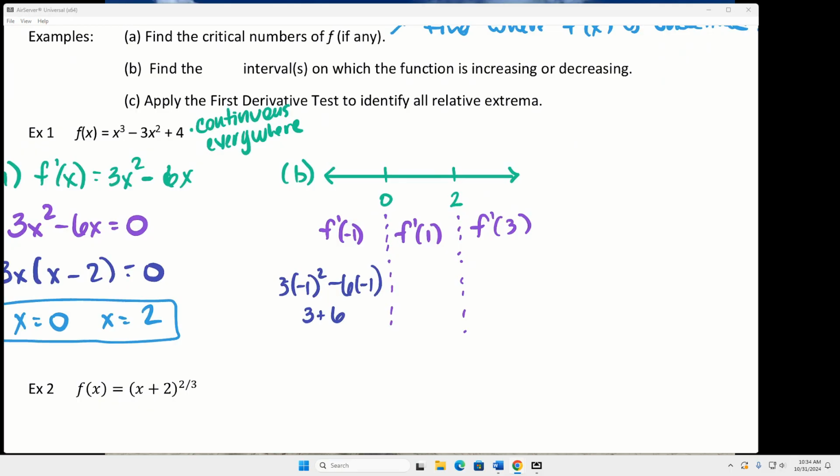All right, and I don't actually have to find the number. I mean, it's easy, it's 9, but what I need is to know if it's positive or negative. All right, and then we'll just do the same thing for 1. 1's easy. We just add or subtract the coefficients, and I know that's going to be a negative. 3 might take a minute. And again, I don't have to know the exact value. I just need to know positive or negative.